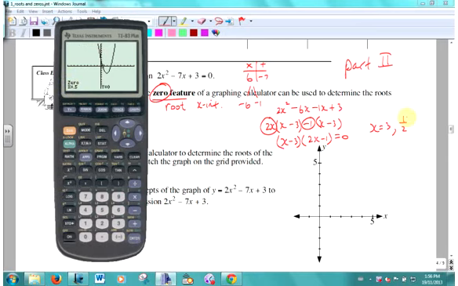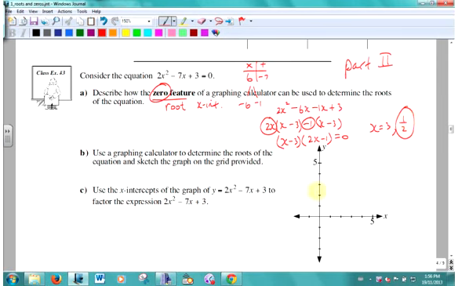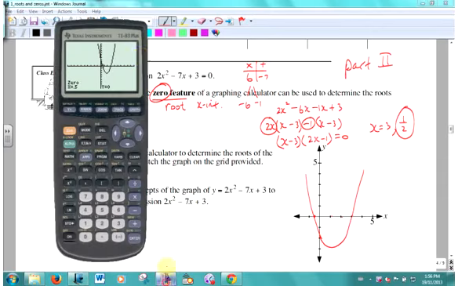Is that also known as a half? Yeah. Okay, there it is, right there. There's one of them. I already know the other one's at 3, but let's calculate it. Okay, so second function, calc, I want a 0. I want to go left of the right 0 now, so you have to go closer to it than this one, or this might get confused. Is that left of the 0? Yes. Okay. Puts a little arrow up there.